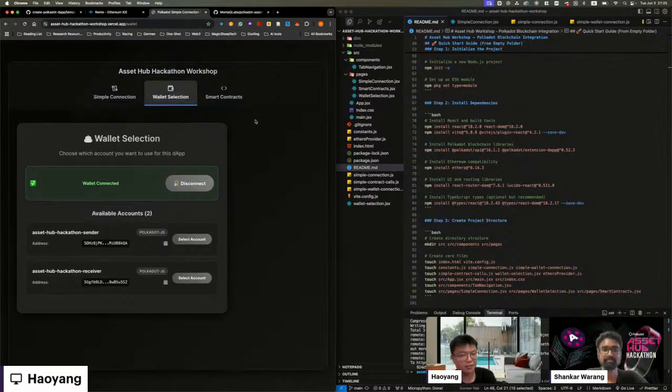within an hour, the core function was ready, but I spent 3 to 4 hours just to debug it. Because AssetHub might have gone down, and I noticed that someone in the chat mentioned that their transaction is pending, is stuck, and they cannot get another transaction through. I met the same issue, and I was so frustrated because I didn't know what went wrong, and I just uninstalled MetaMask entirely. But I forgot to back up the seed phrase, so I don't know where the wallet went. But luckily, that's a developer wallet, so it doesn't hold any monetary value.